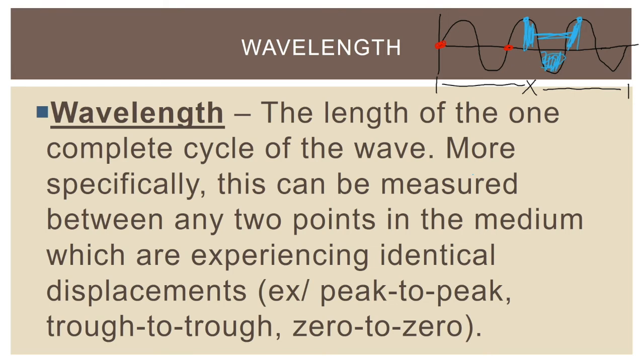Notice we can also go trough to trough, and for the exact same reason, here if I go from here to here, these blue dots on the bottom, I've got my half a trough over here, I've got my full peak up top, and then another half a trough down here, making that one full peak and one full trough.